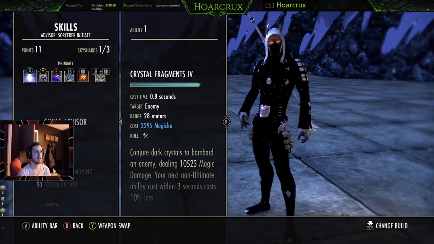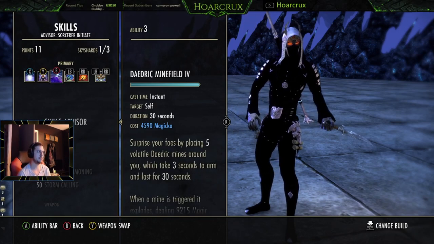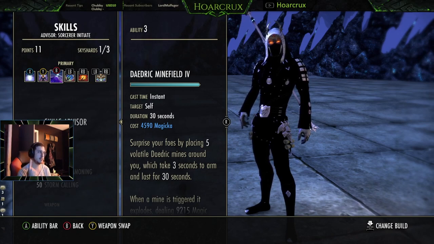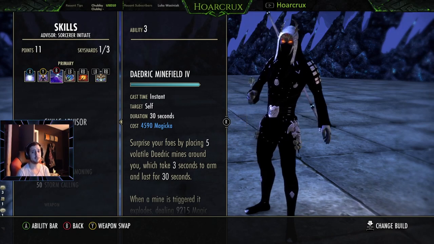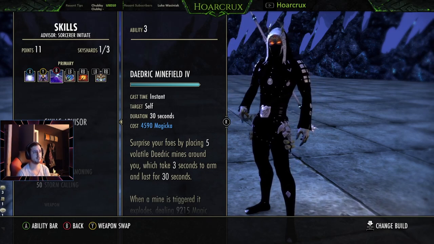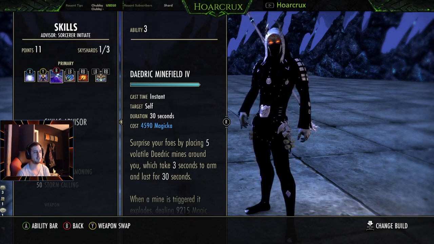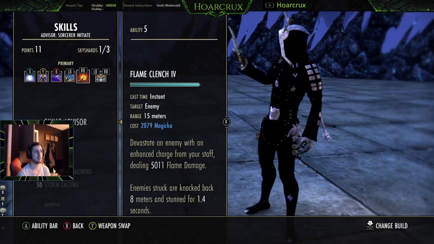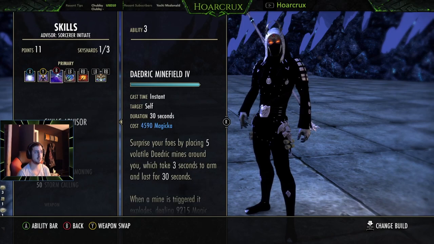Skill wise, Crystal Frags, Curse, obviously. Mines. Here you have 1 flex spot in your front bar. You can run Streak or Mines. People call me crazy for not running Streak, but I just don't like that play style. I'd much rather play on my own terms with Daedric Minefield. It offers a lot of surprising bursts, and you can even push people into your mines with Flame Clench if you're really good about your positioning.